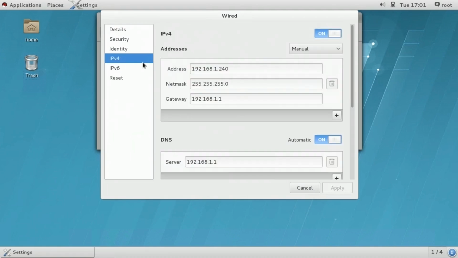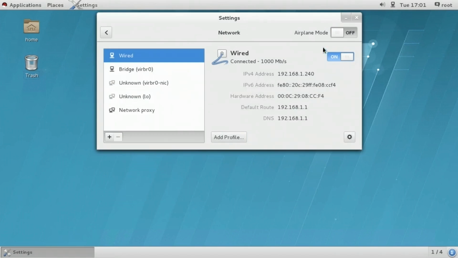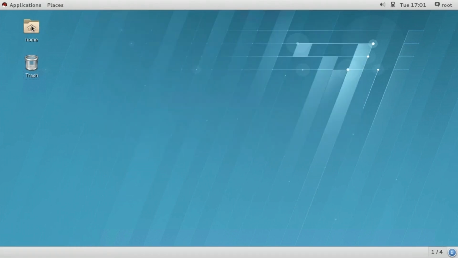I could also choose IPv4 on the left, where we can see on the right, we've got a manual or static IP configuration where the IPv4 address, subnet mask, and default gateway were manually entered, as was the DNS server entry for name resolution. If we need to configure IP version 6, we have options to do that as well. Once we've got a valid network connection, we can then browse the network through our File Explorer.